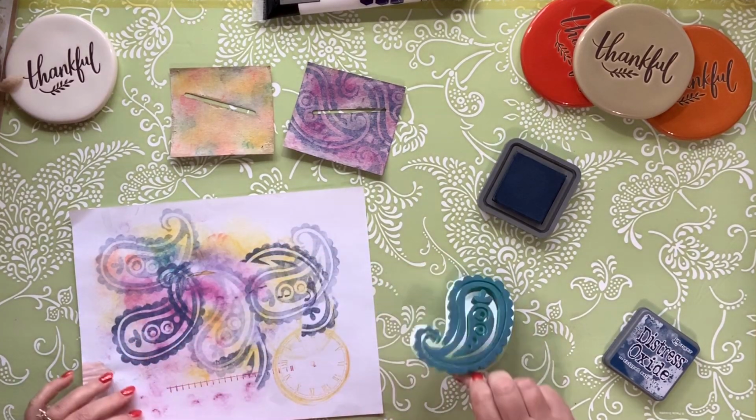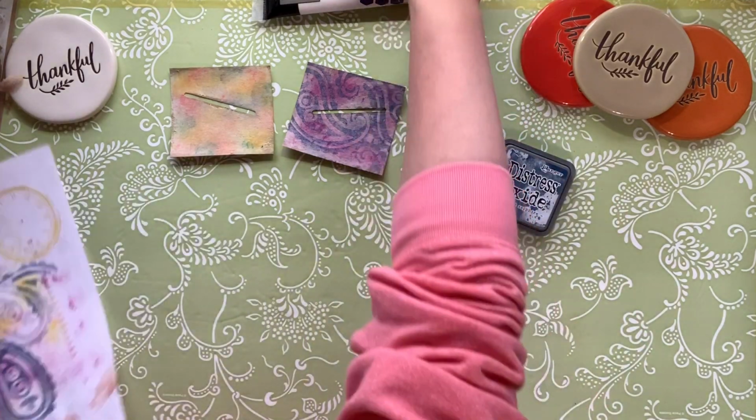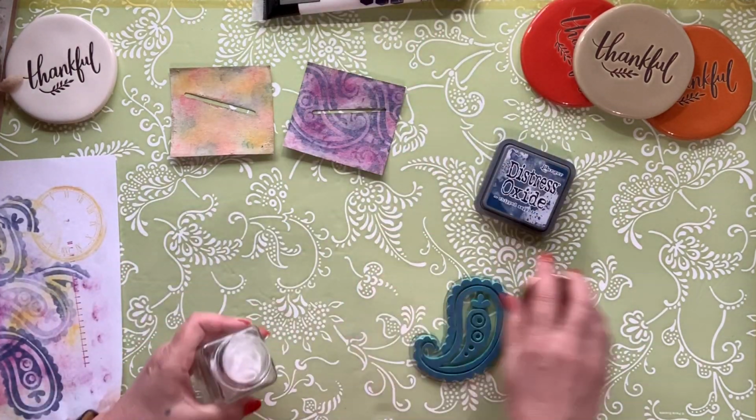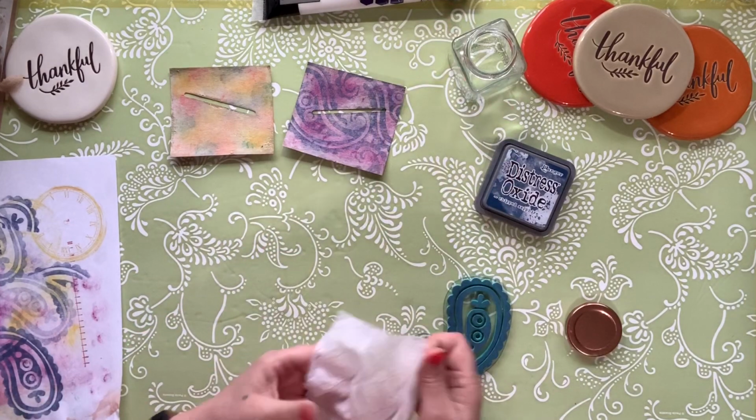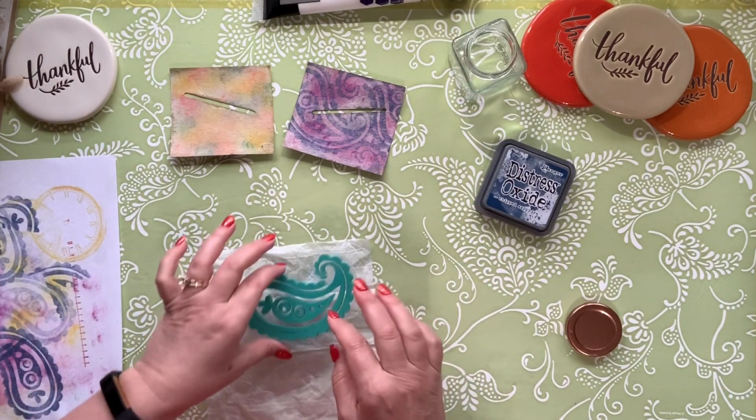All right, so that stamp is pretty well cleaned off. Now when I pull out the baby wipe, we'll see that it's not as clean as it could be. So here we go.